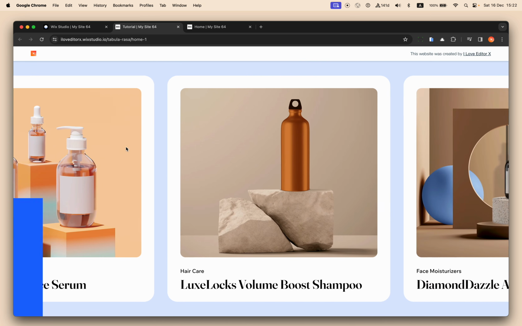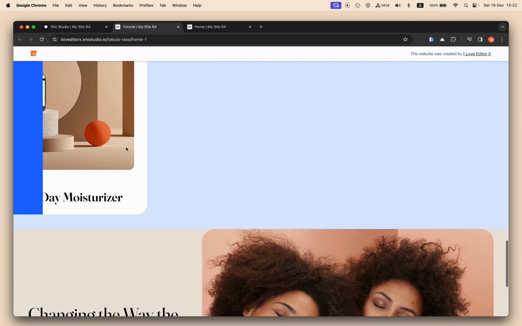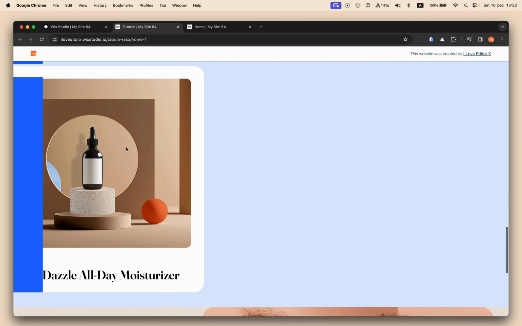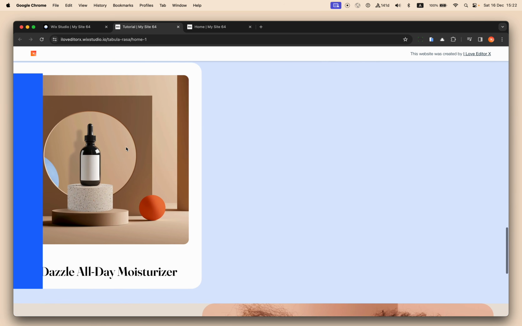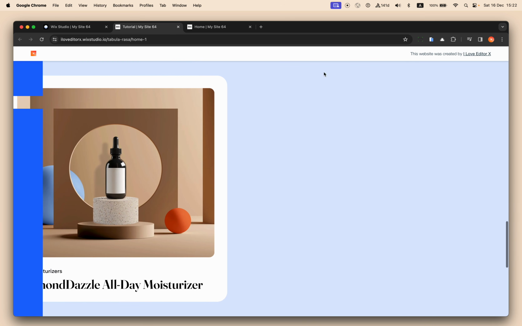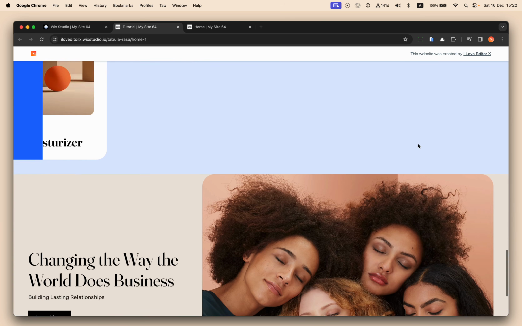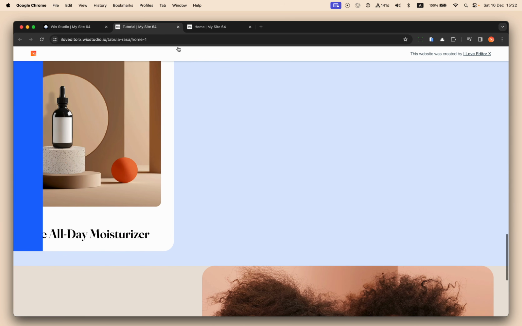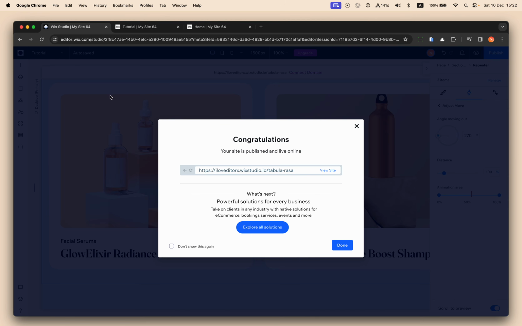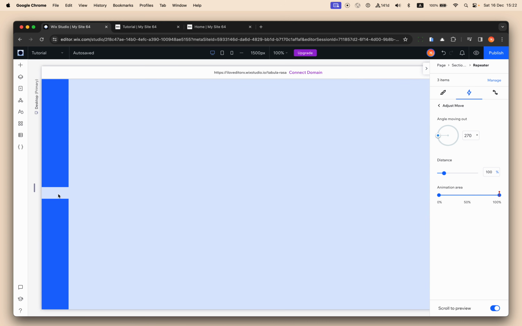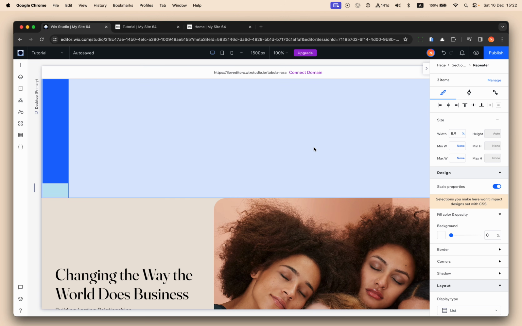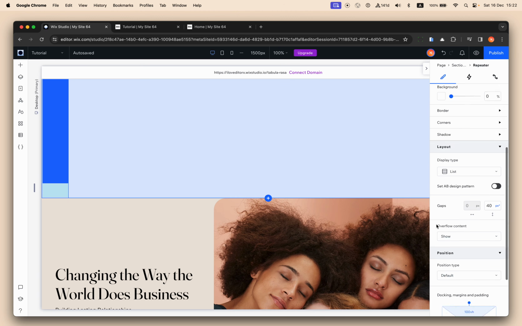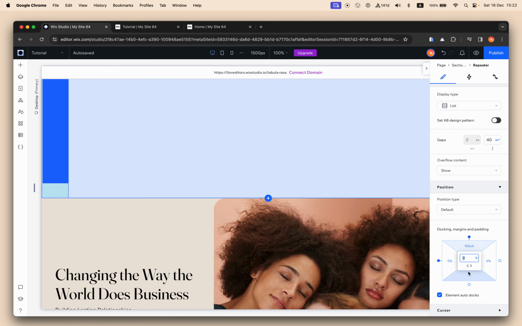So right now it moved great, right? But it ends too early. The sticky ends too early, and also we have extra space here. So the first solution we already covered in the previous tutorial, which is to add margin from the bottom to the element that sets the height of the section, same as the height of the viewport.